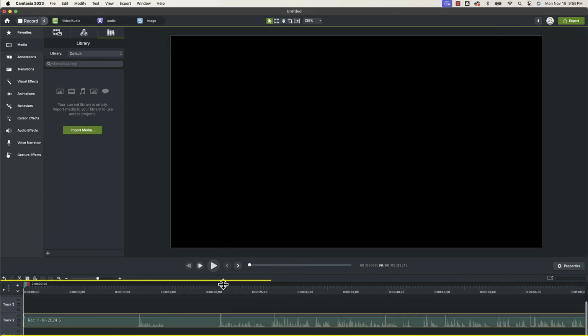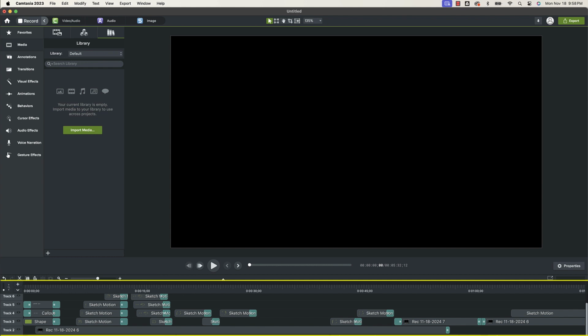Moving down to the bottom of the screen, we find the timeline, the place where all the magic happens. Think of the timeline like a giant puzzle board, except all the pieces are yours to move around however you want. It's where you'll layer your media, tweak your timing, and generally feel like a video editing wizard.